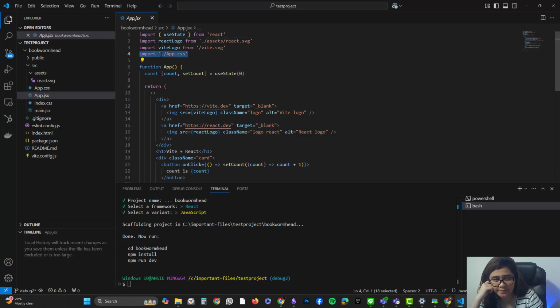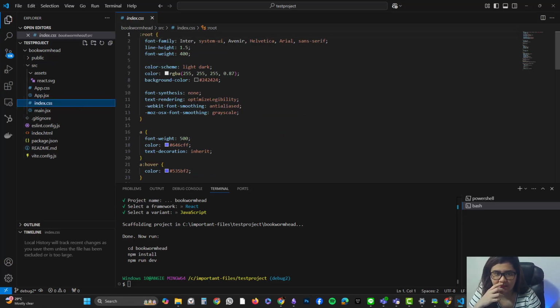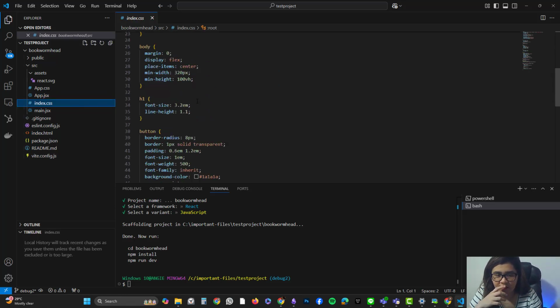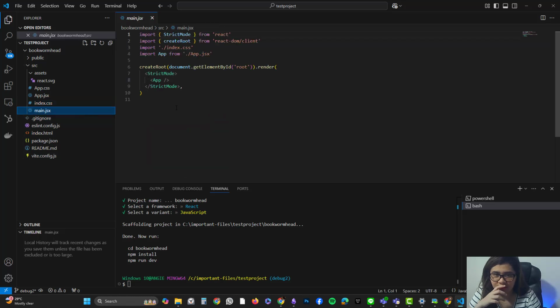It's importing the app.css in here, and also the other assets, but these are purely static for the meantime. You can always expand it in the future when you are working on your application. index.css is another style sheet, and then main.jsx is the main file where the application reads.